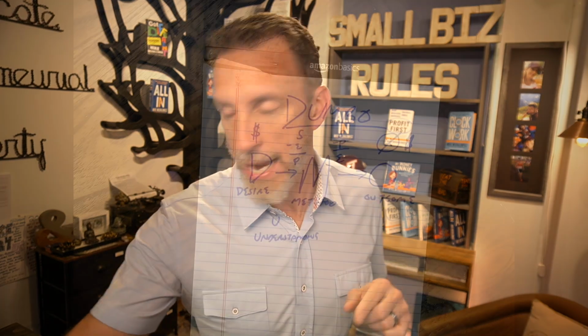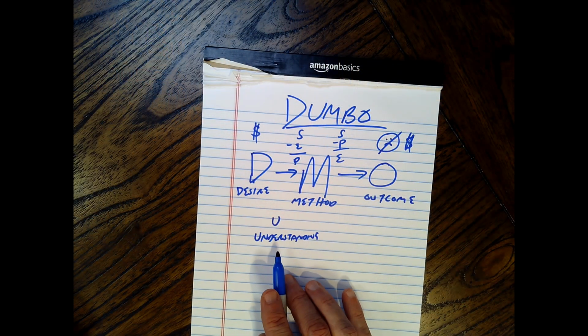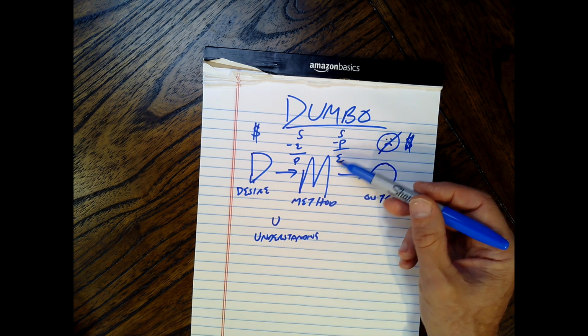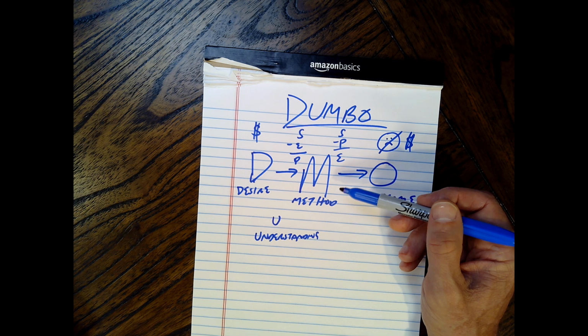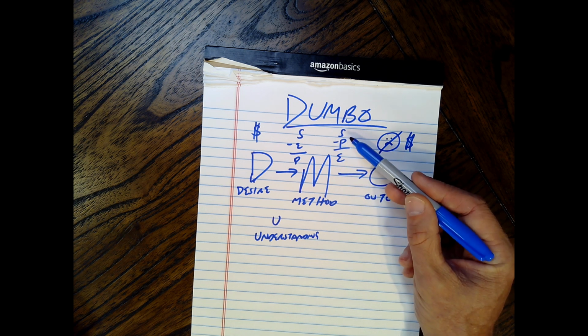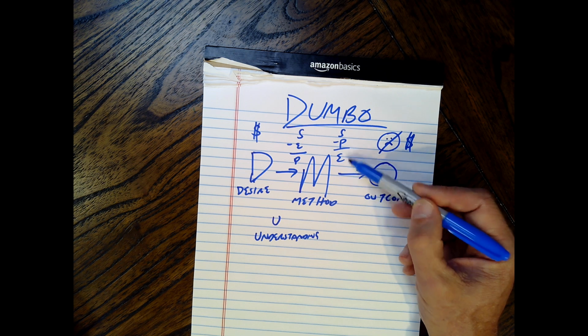Usually, the best way to demonstrate understanding is proof in the past. So what I do with this method, I say, well, maybe you've never taken your profit first in your business, but have you ever participated in a 401k? That's an automatic savings mechanism that comes off your top line income, and what's left over is available for you to spend.